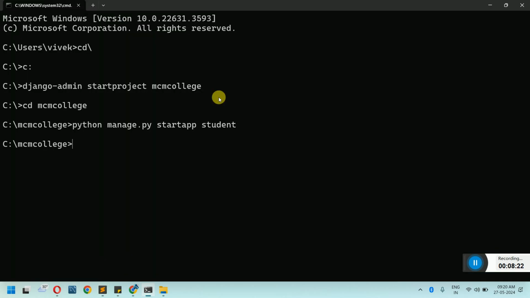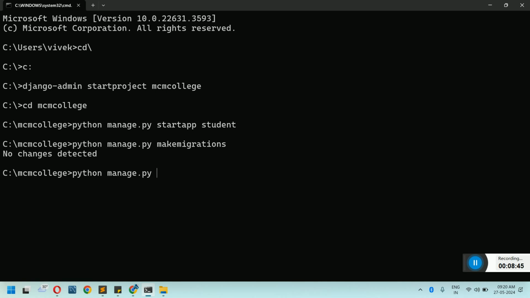Here we type one command, that is python manage.py makemigrations. Now, don't worry about these things. It is like compile and execute. So makemigrations. It must show no changes detected. Then you execute one more command, that is python manage.py migrate.